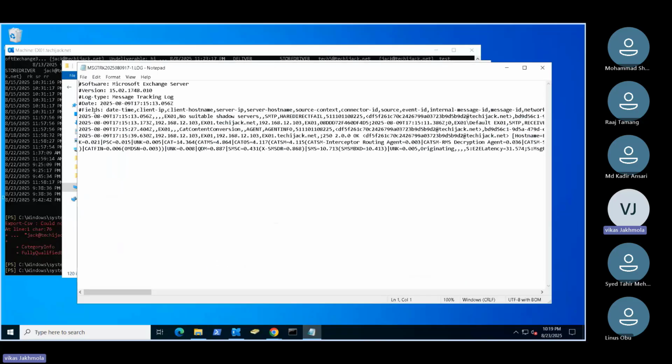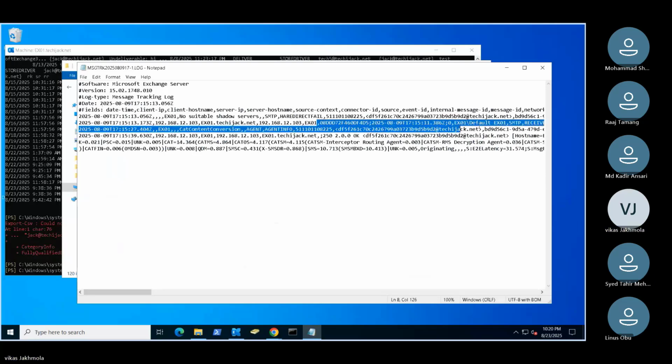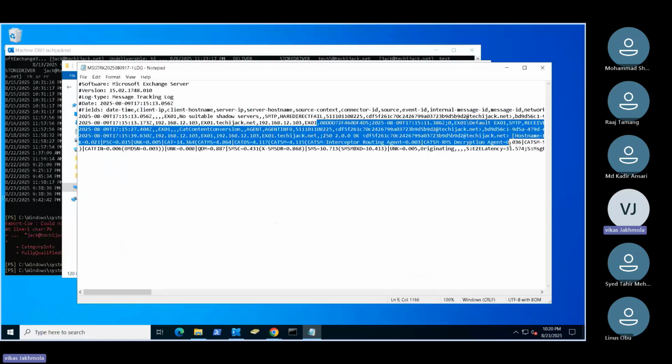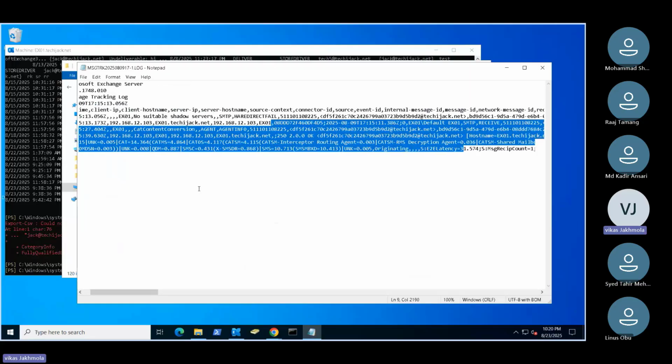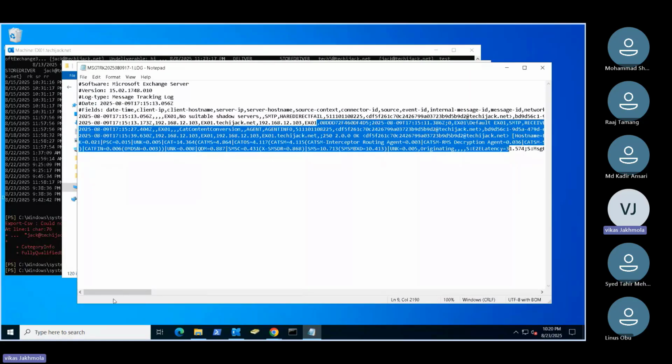The fields we can check are, let's say, IP, client host name, server IP, and so on. We have these additional things which are not in a human readable format, so there would be something else to check that.